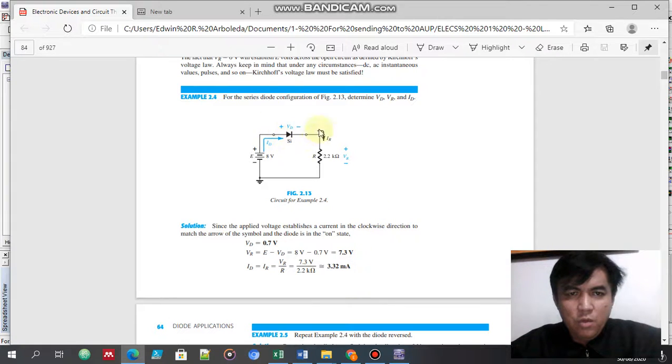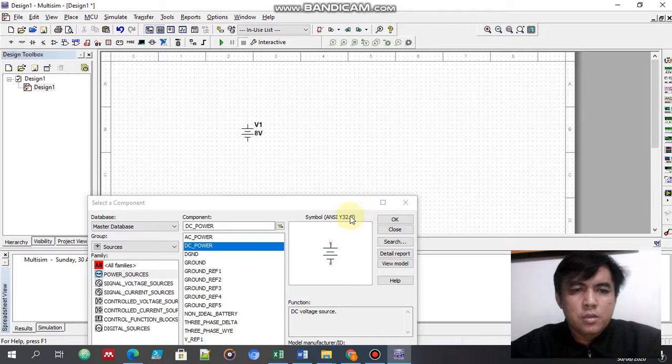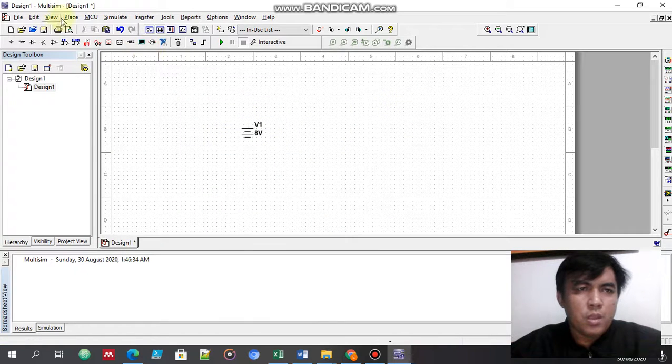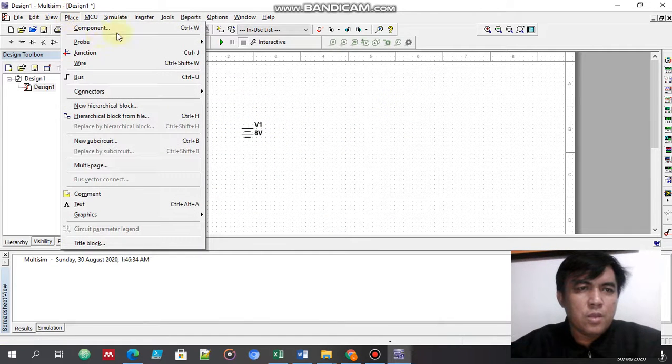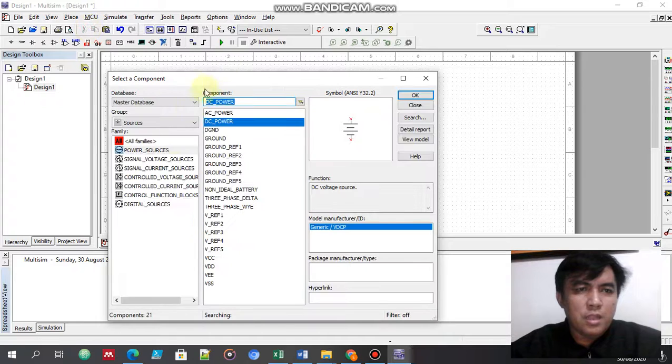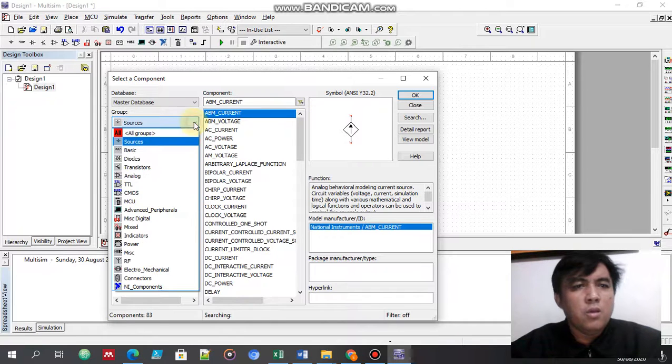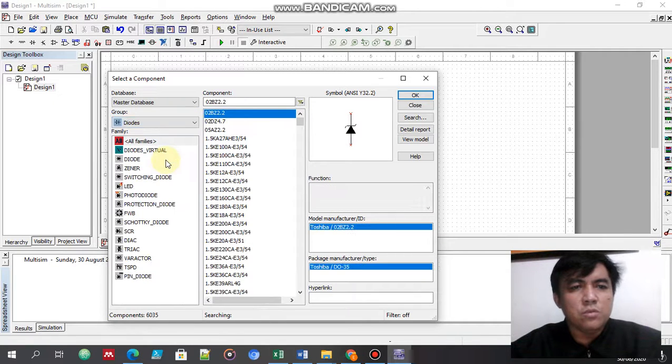We need a diode, silicon. So from this, place component, all families. Oh, change that into diodes.